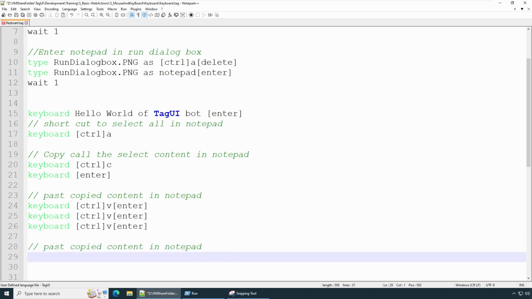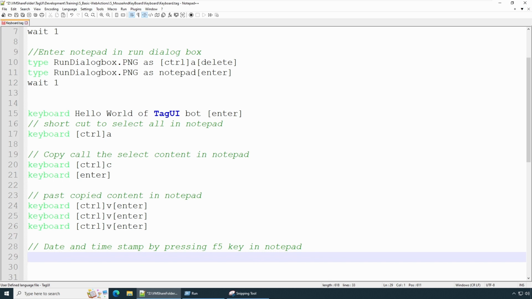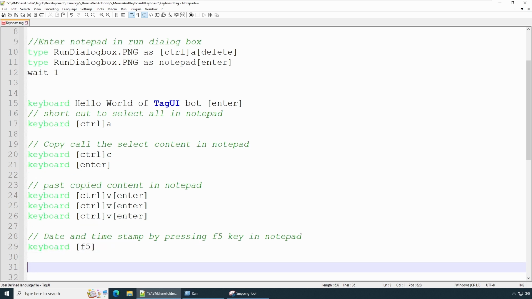So once we do that, let's add a date and time stamp by pressing F5 key in notepad. So you can go here and you can say keyboard and bracket F5. Remember, it should all be lowercase.